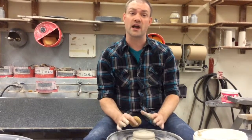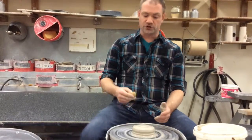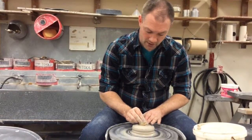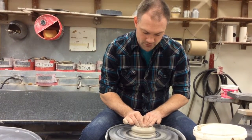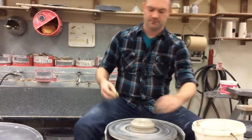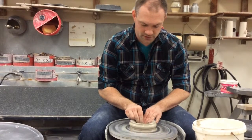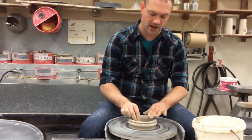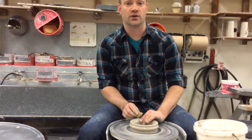If you get to this point, you can start working on making that bowl shape. To make the bowl shape, you're going to start by making a hole in the middle — leave a little clay at the bottom. Then once you make the hole, you're going to pull that clay towards you to open that hole up wider to make your base. If you get here today, you're a rock in the house.